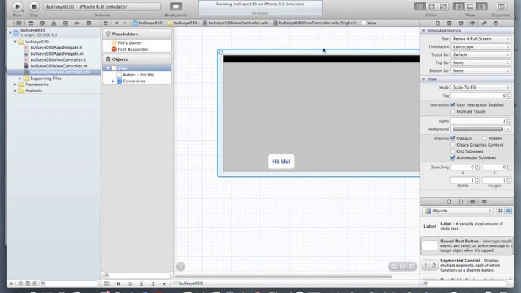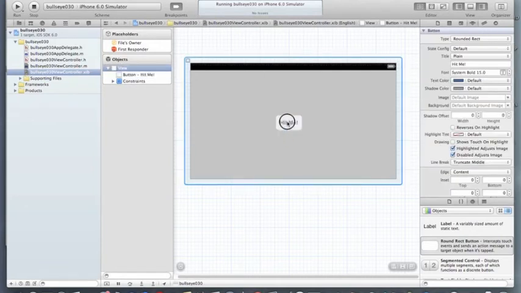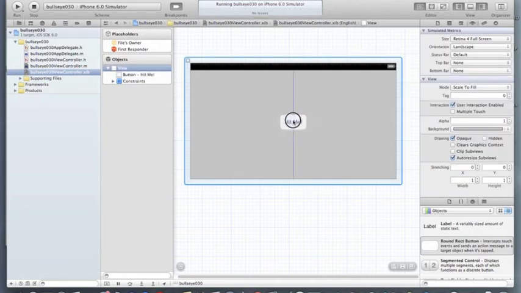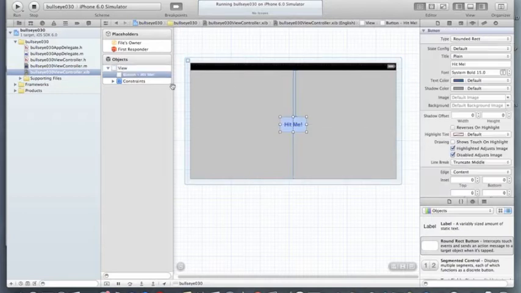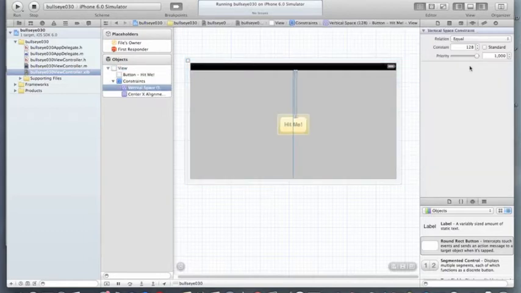And you also can see the size can depend on things too, because right now I have the Retina display, whereas you can have a 4-inch or a 3.5-inch Retina display depending on if you're working with an iPhone 5 or iPhone 4, or if you're working with a 3, then it's a non-Retina display. So we're going to work with a Retina display, which has twice the pixels as the non-Retina display.